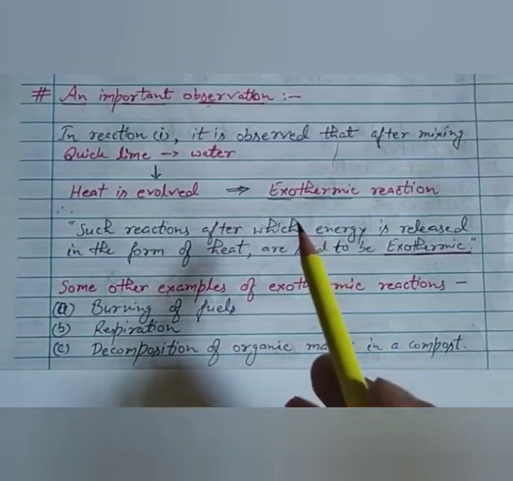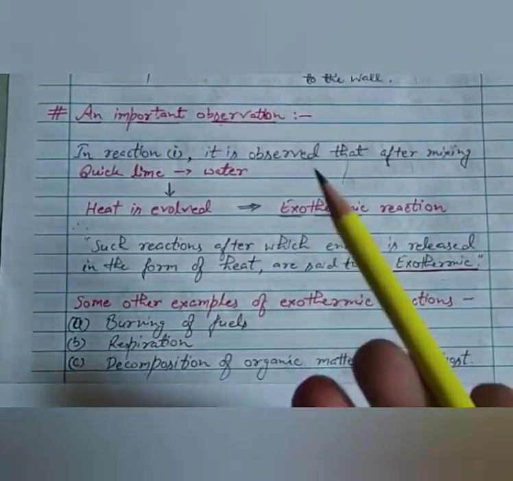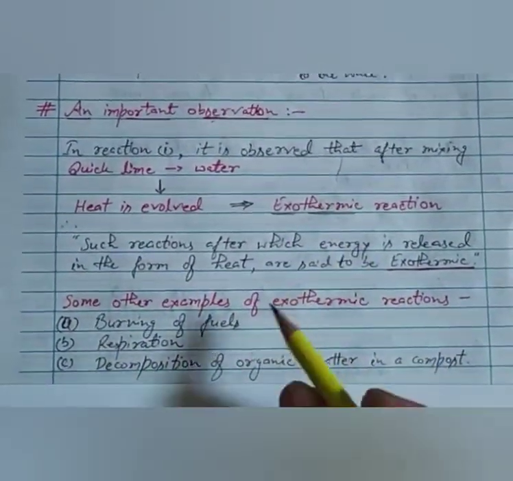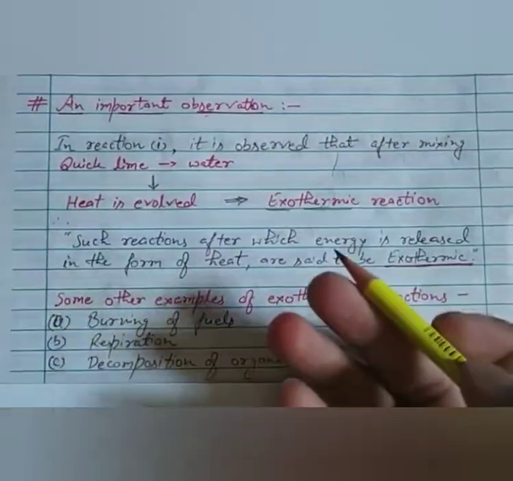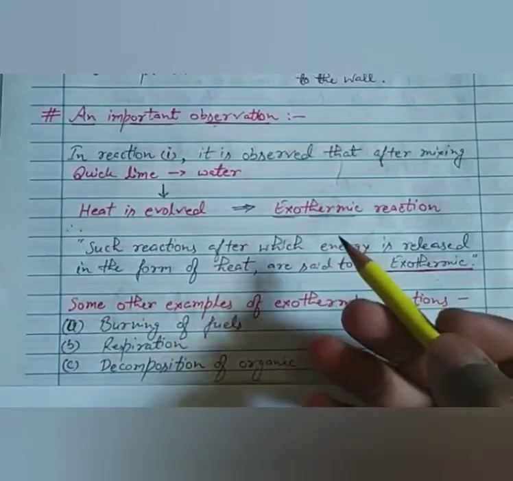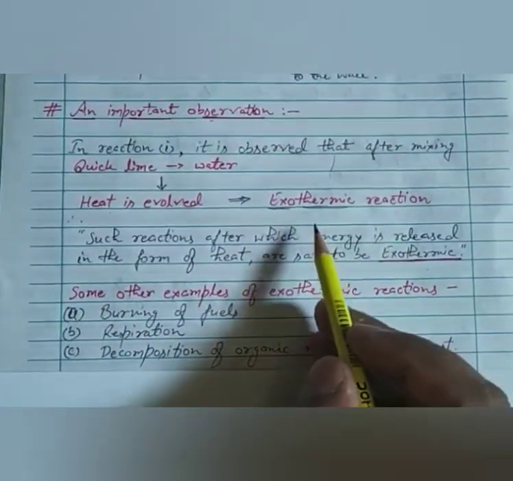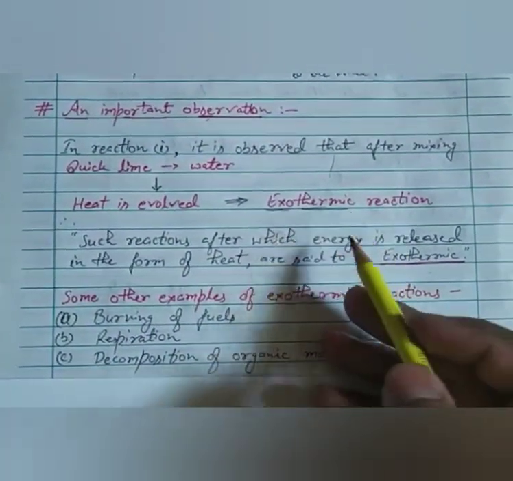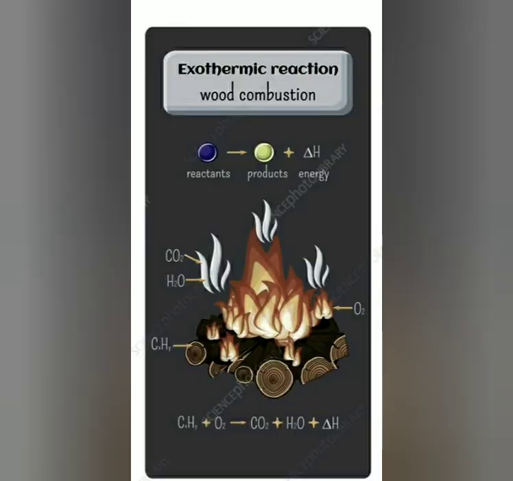So here this reaction is interconnected with the combination reaction. Most of the time it is not that in each combination reaction an exothermic reaction will take place, but generally whenever any combination reaction takes place, the result is that heat is evolved. That is called exothermic reaction. This is an example of exothermic reaction, or you can say the combination reaction, after which heat is evolved as a product. When wood is burnt in air, it produces heat, so it is called exothermic reaction.